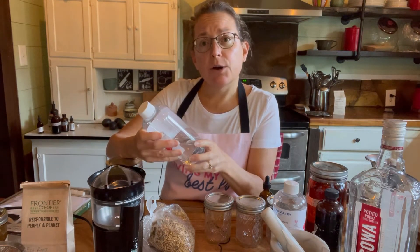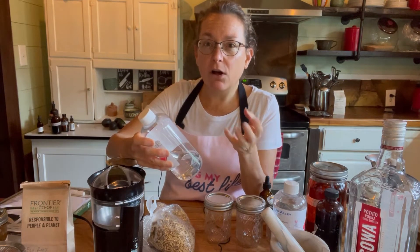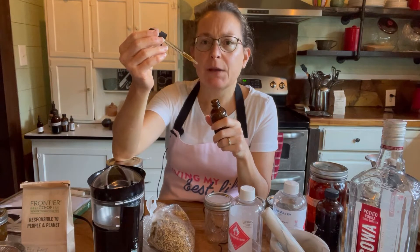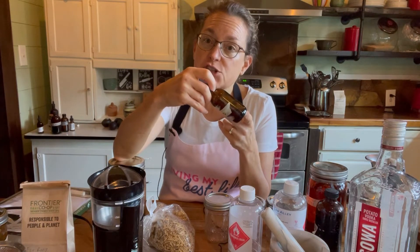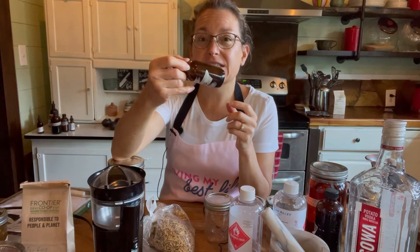You can use whatever vodka you feel is safe for you. People get confused — they're like, why am I using alcohol? Alcohol is not good for you. But what we're doing is extracting all of the medicinal qualities and taking it in tincture form. What we're taking is only what is in this dropper full, which comes out to about half a teaspoon, so that amount is not going to cause injury. If you are concerned about alcohol or making something for someone who has liver disease, you may want to make a glycerite, made with glycerin — we will cover that in another talk. Make sure you get a food-safe vegetable-based glycerin. Glycerin is very sweet, which can help if you are using them for children.